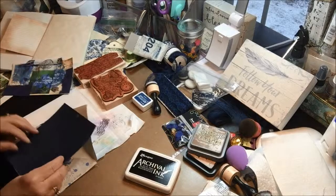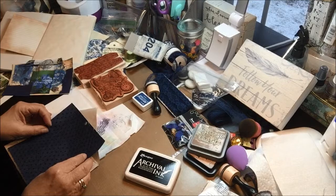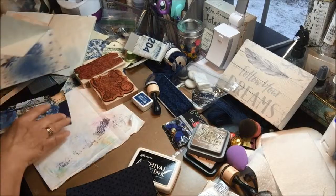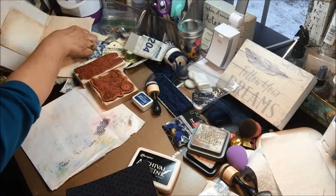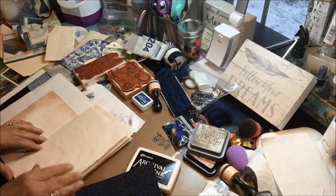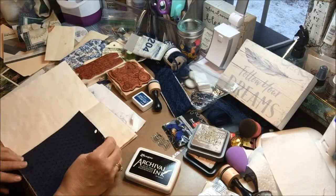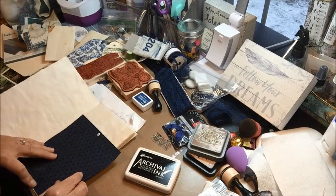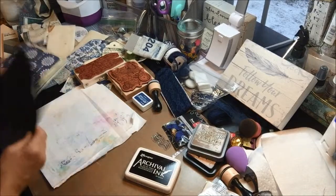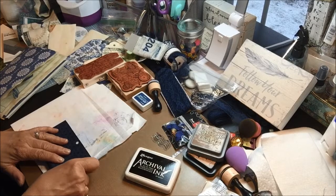I wonder if there's a way I could, can I make a tag out of this, you think? No. I think I'm going to put that on a, oh my. Yes, yes, yes. The brain goes a million miles an hour, doesn't it? I might just make a pocket. I just love this. I think that's what I'm going to do. I am going to make a pocket. Just use half of it for the pocket, though.